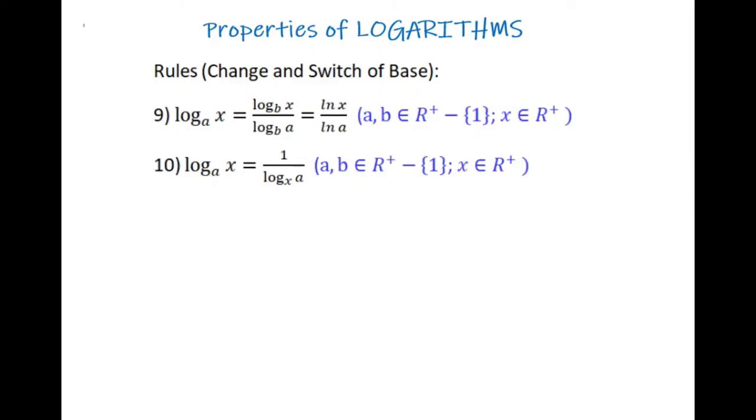In this video we will continue to take a look at the properties of logarithms. We already finished the first 8 rules in our previous videos. Now in this one we will take a look at 2 rules. Actually one of them is derived from the other one, and these are called changing and switching of bases. Let's take a look at the first one, which is about the changing rule.